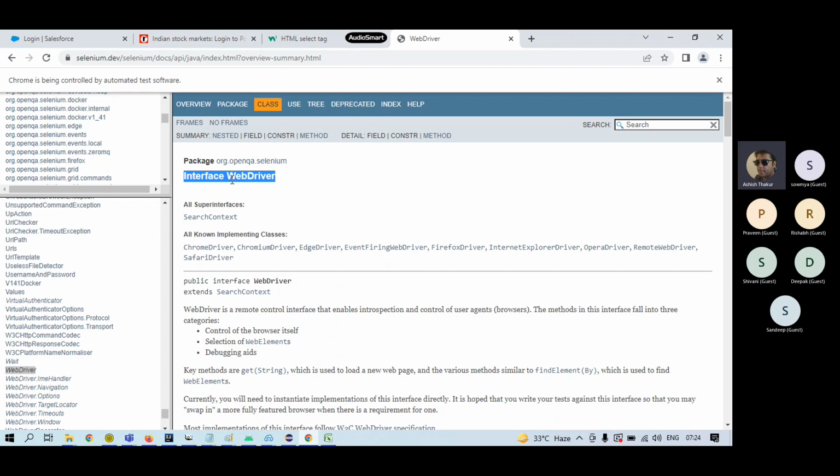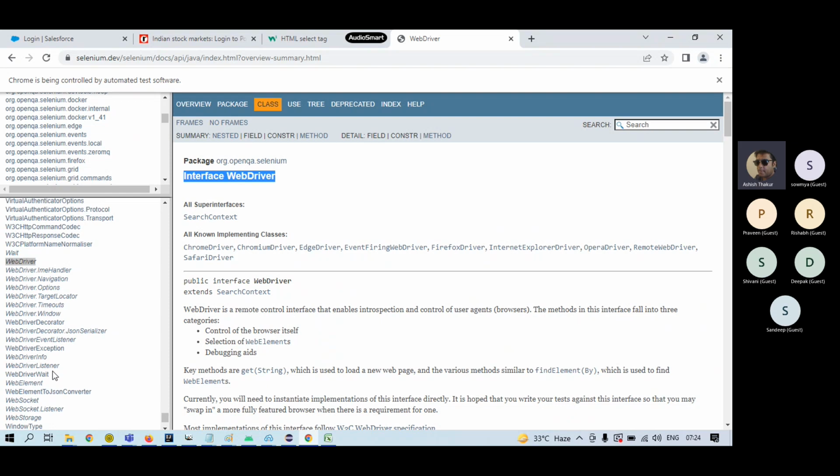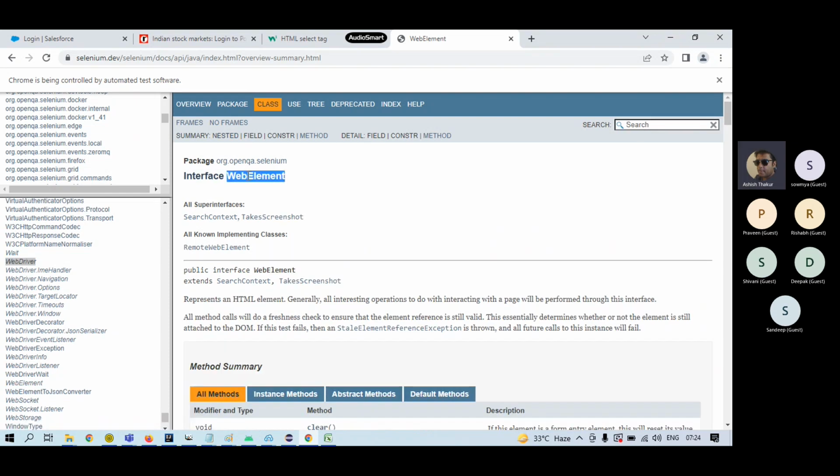Now if you scroll down, you will see something known as WebElement. WebElement is also an interface, and this interface represents a general HTML element. All interesting operations to do with interacting with the page will be performed through this interface.